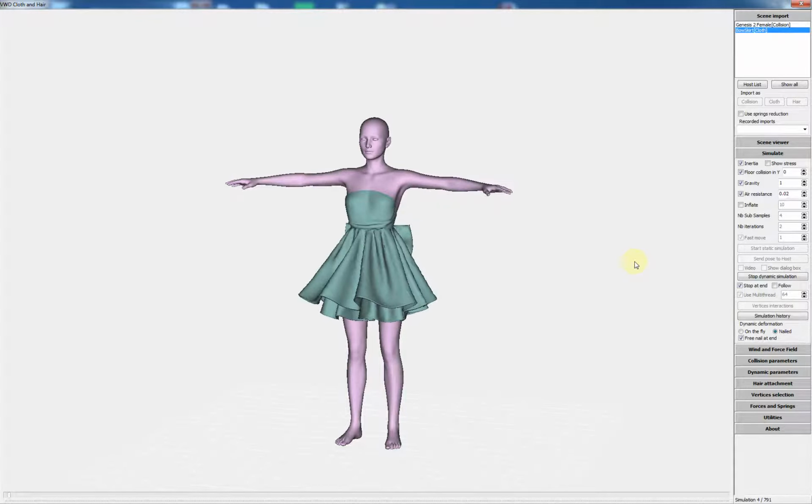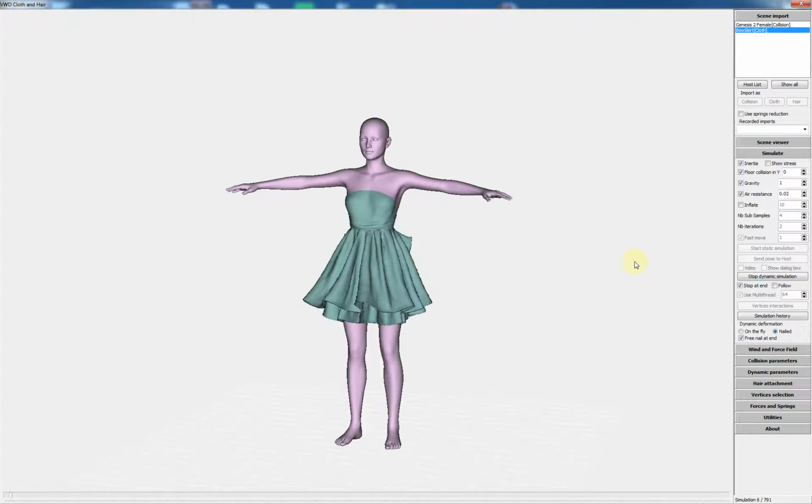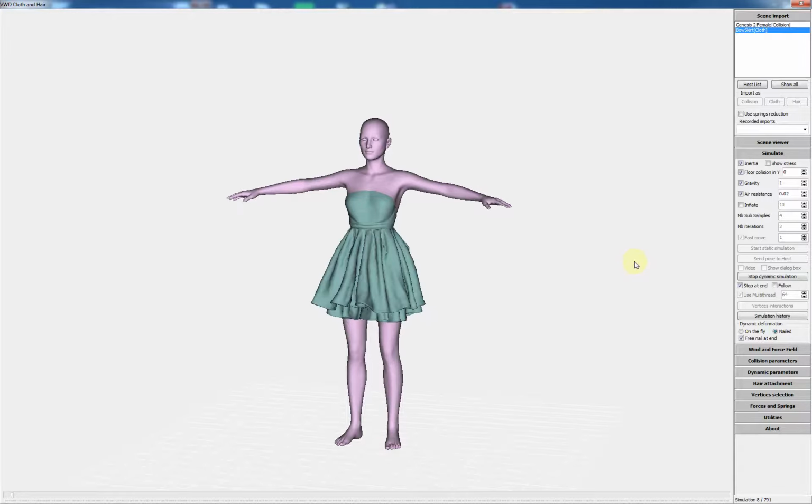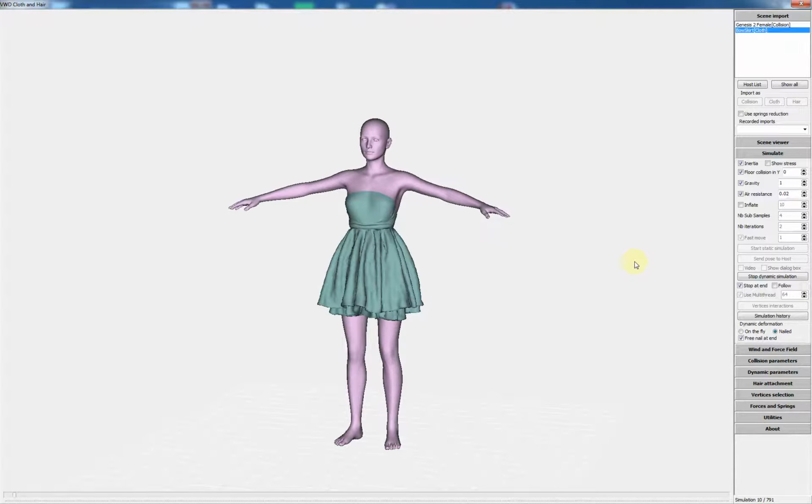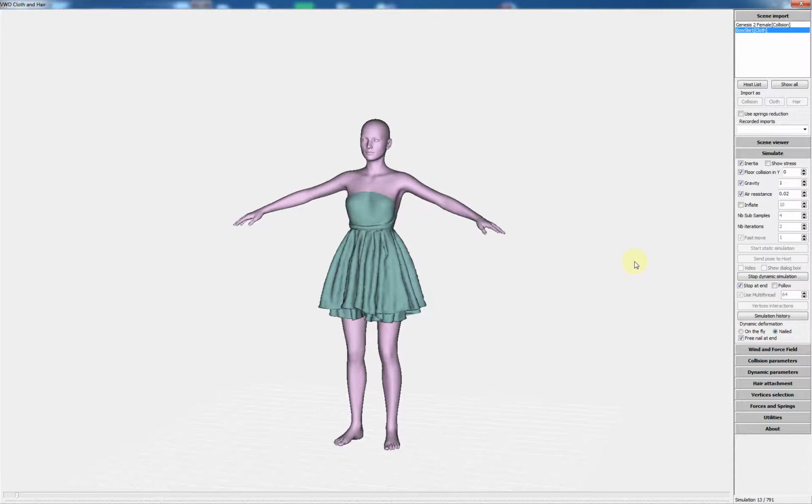The dress folds and the dress seems very soft, too soft. We want the dress to keep its shape, and it is not the case in this simulation. There are some defaults.